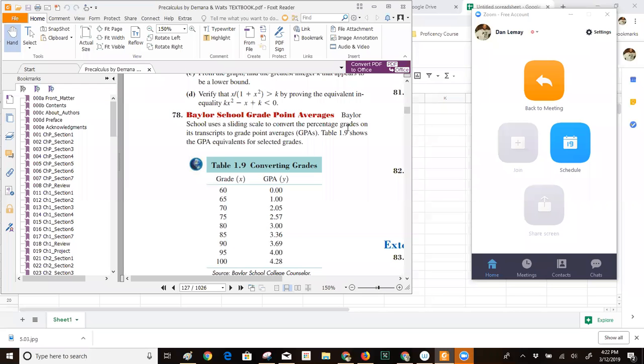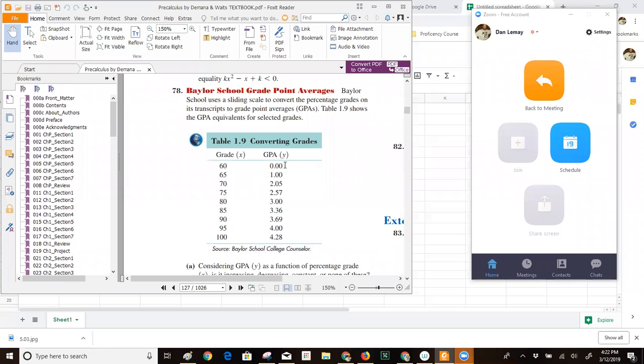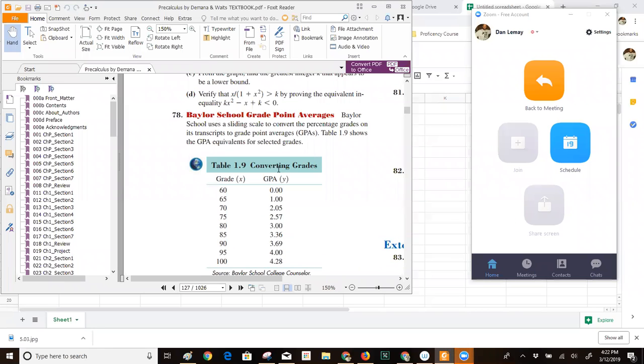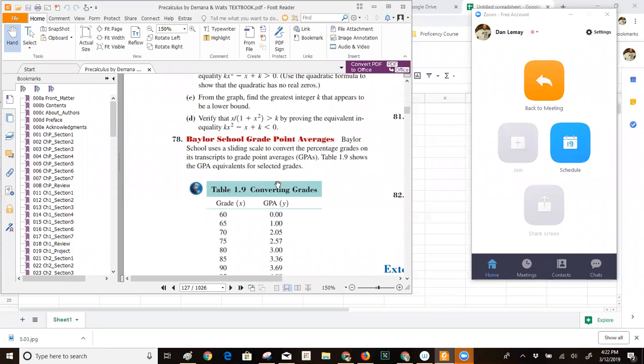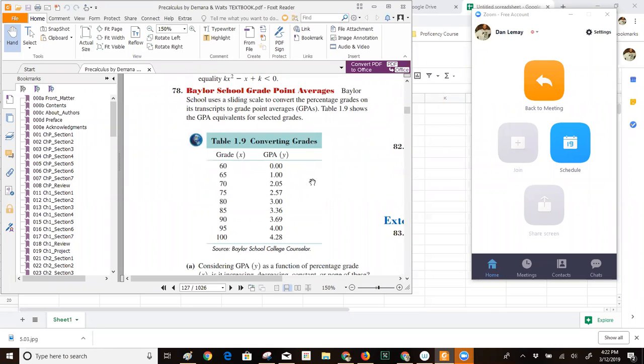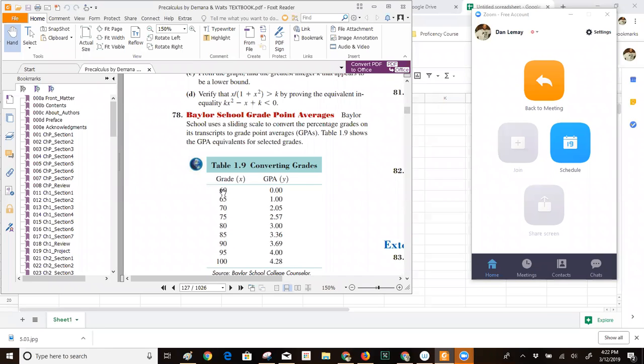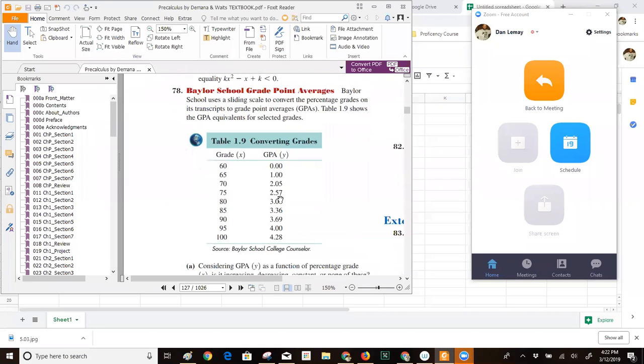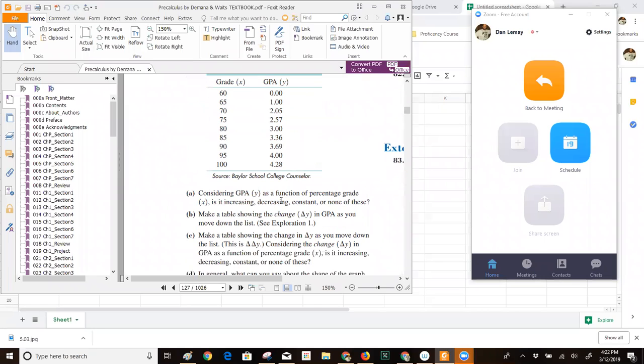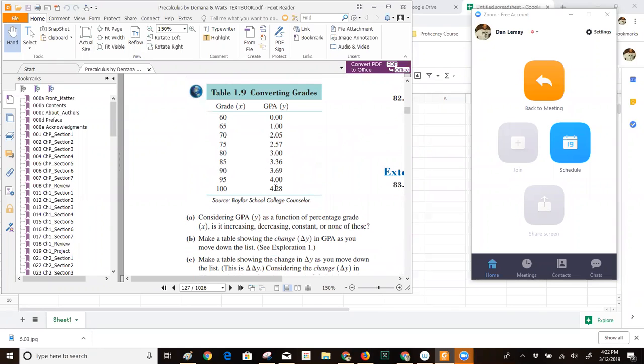So one of you emailed me asking for a little direction on this question. This is one of the discussion forum questions from chapter one, or mod one. It gives a table of values converting a letter grade, or number grade, into a GPA grade. And then they ask us to answer some questions about it.